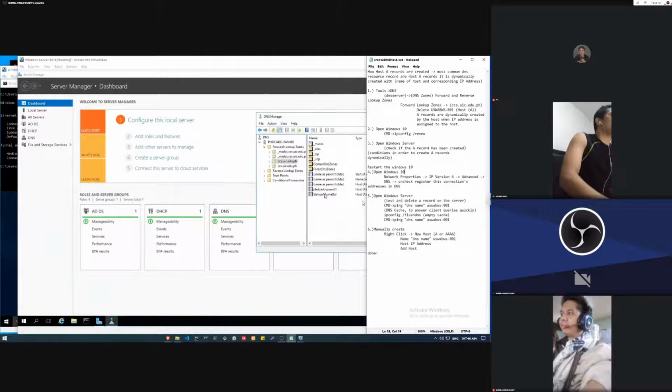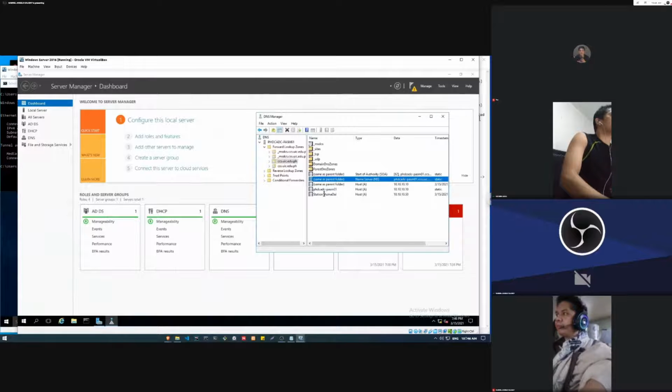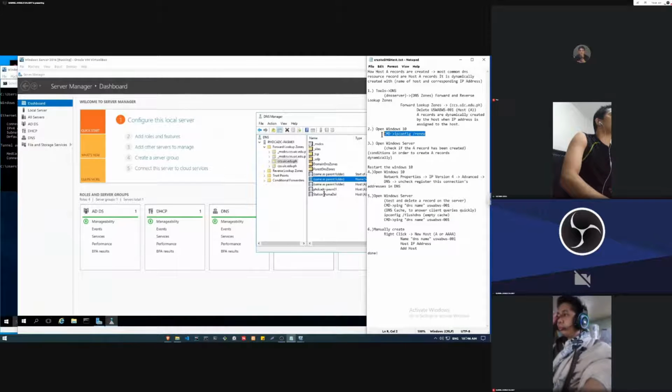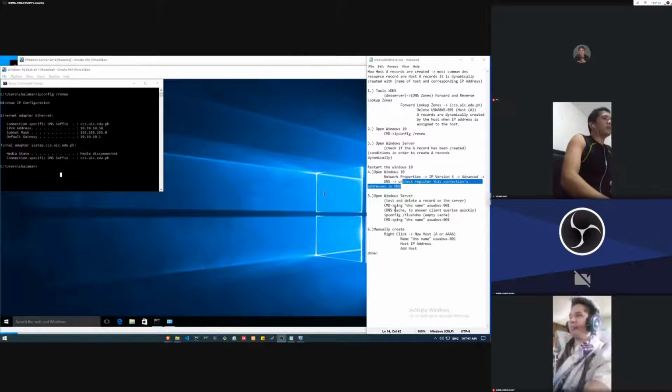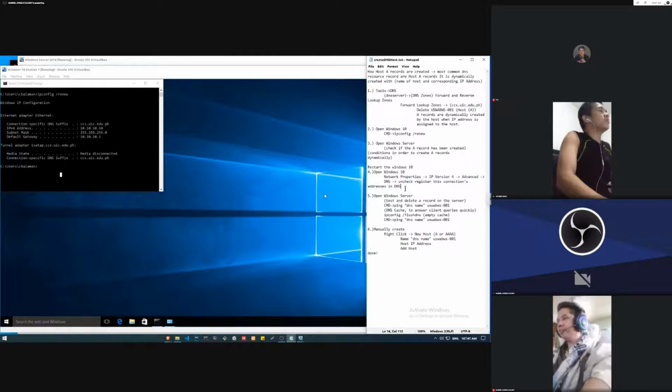The reason why it was created after inputting this command is that host A records are created dynamically, and the reason for that is the option "Register this connection's addresses in DNS" in Windows 10. So let's uncheck it first.